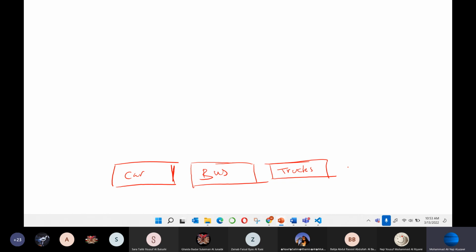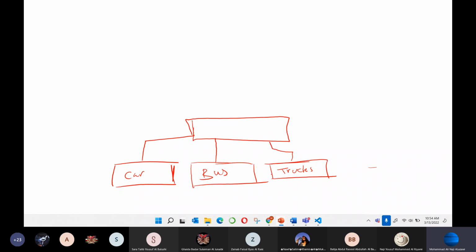And some other cars. So there are so many things in common between these things, like number of wheels, what else? Number of doors, speed, steering wheel, engine size, etc. So there are some common features.